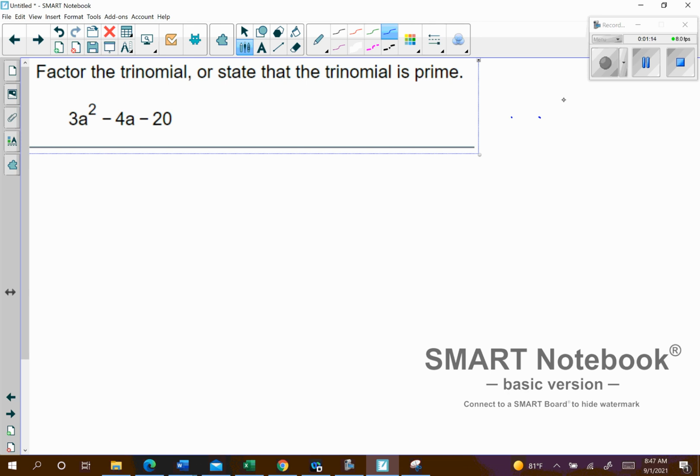And so what I like to do is I multiply the leading coefficient by the constant in the back, which would be negative 60. And so that's my step one. Then step two is take the middle coefficient, okay? And then what we're going to look for is two numbers that multiply to give me the value from step one, and that also, when they add together, add up to that middle value. Because in a minute, we're going to replace that with the two values that we find here. And so it's kind of a numbers game, and feel free to use a calculator.